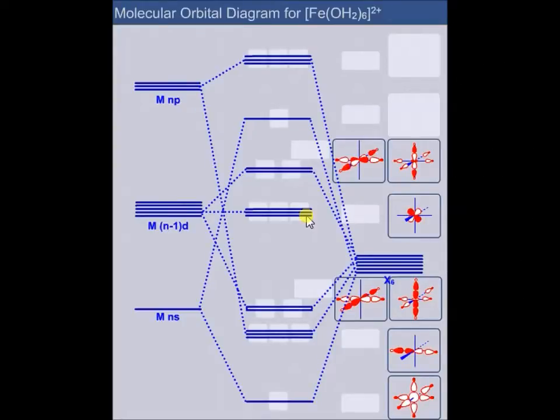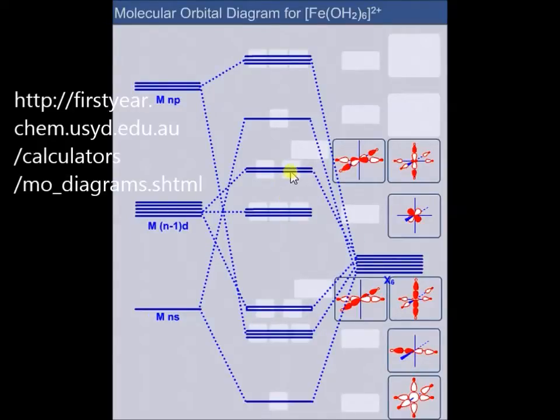And now one more thing we have to consider. The anti-bonding combination of these two come close in energy to the non-bonding. The anti-bonding is the x² - y² but now out of phase with the ligands, and the z² in opposite phase to the ligands, so these two orbitals are anti-bonding. The six electrons from the metal will go either in these three non-bonding levels, or in the high spin case four will go here and two will go up to the anti-bonding. It depends on the energy difference as we learned from crystal field theory.